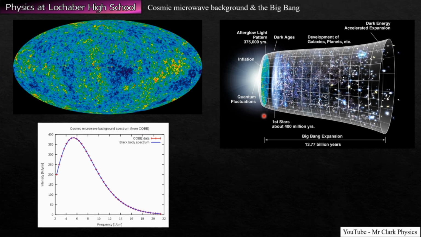Before the Big Bang theory was developed, the accepted model of the universe at the time was one that was static. People believed that the stars were eternal, they were always the same, they'd always been there, they always would be there. But this suggests something different, and just by physically looking at the stars you can see some indication of this. The main piece of proof though is what we call the afterglow of the Big Bang, or rather its fingerprint. And it looks something like this.